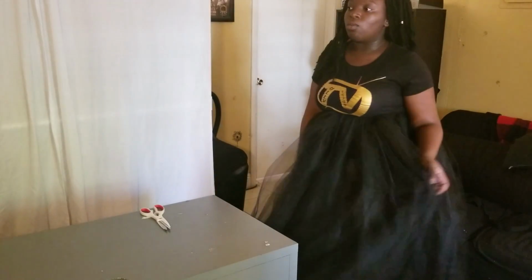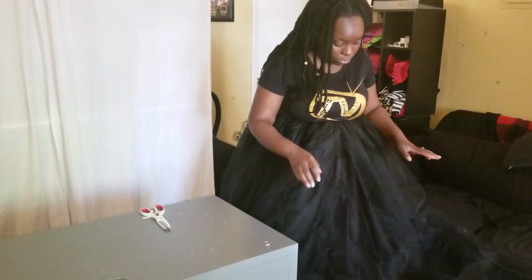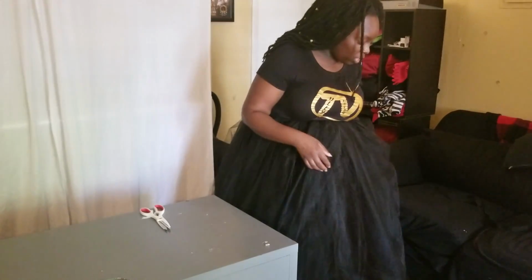I'm going to go back outside and rock with this one as well, so you guys can see how it looked with the shorter one and how I feel so much more confident in it.